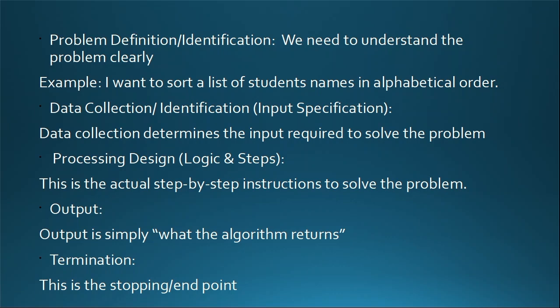Another step involved is data collection and identification. That is, we have to get some data that we are going to manipulate or work on using algorithm. That is, we are specifying some set of inputs and data that will be used in our algorithm process. Data collection determines the input required to solve the problem.